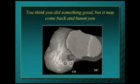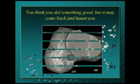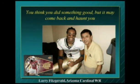So you think you did something good, but it may come back and haunt you, okay? So you think the patient played in the NFL and everything is fine, okay? Just like this guy, he almost haunted Pittsburgh, but didn't quite.